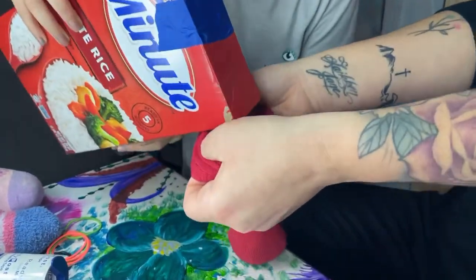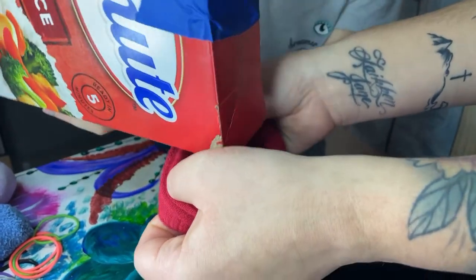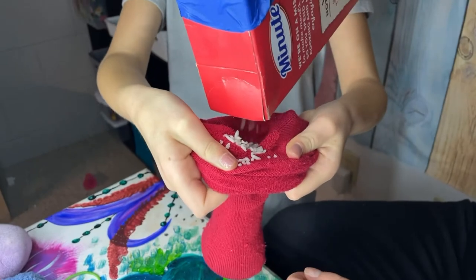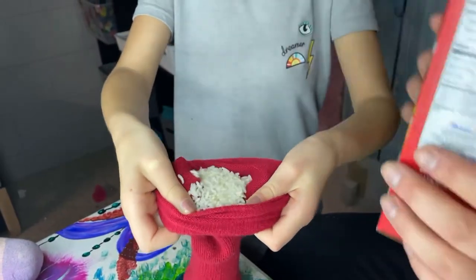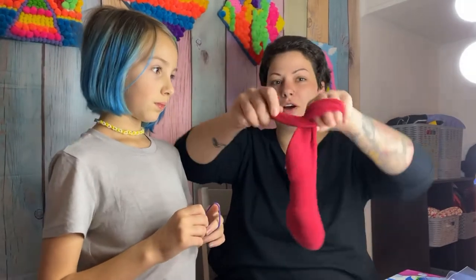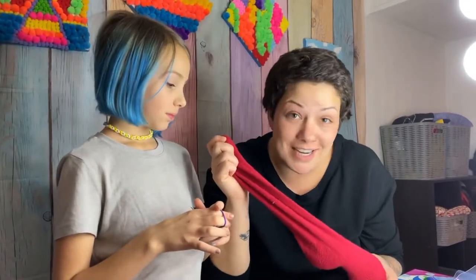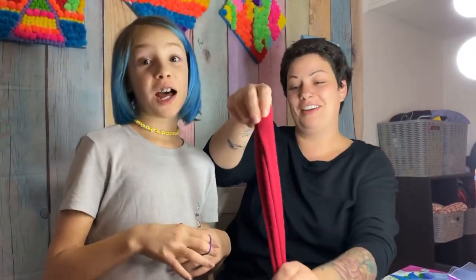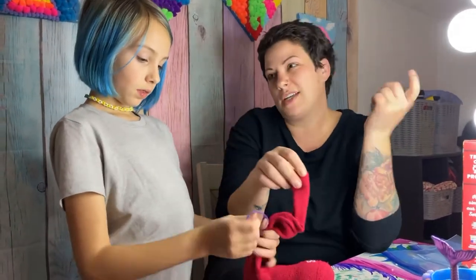Okay, let's do this dangerous thing. Lift it up a little so you can see what you're pouring. Keep filling it up. All right, that's enough. So what's really nice about these long tube socks is you can just tie it off like this if you trust your tying. We decided we don't trust my tying, so we're going to tie it off with a ponytail like regular. And then if you want to shorten this up, we'll just tie it after.